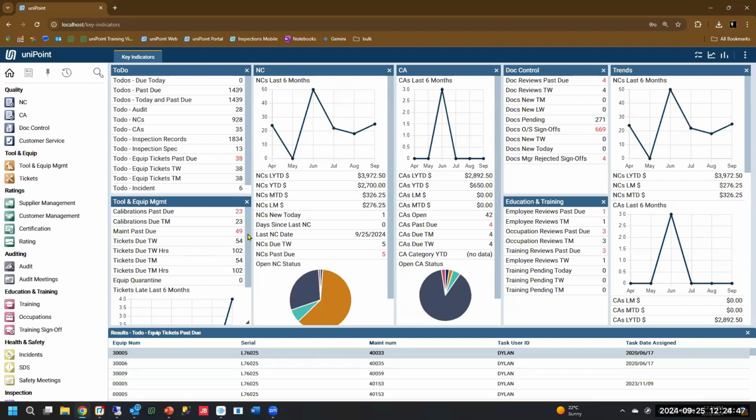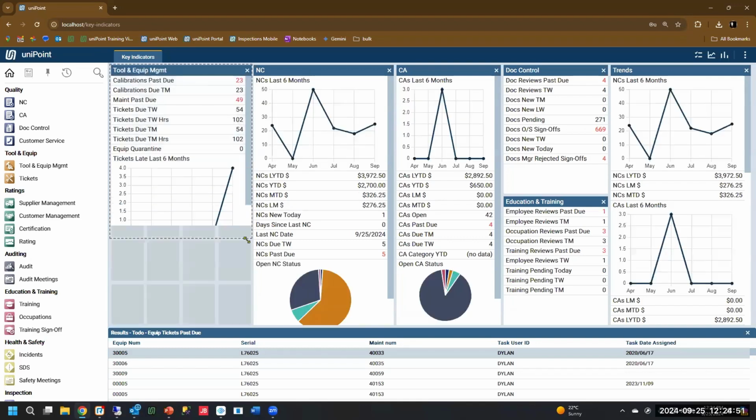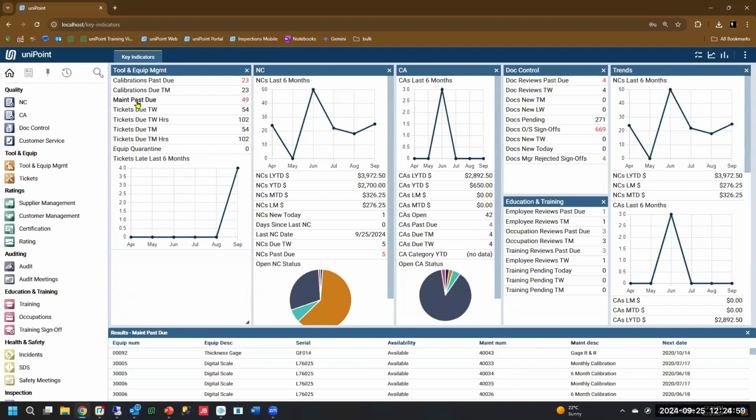But just down below here, maybe I'll get rid of to do, and I'll just make this a little bit bigger so we can see more. I also have a view system-wide, where are we at? So I might have 38 that are past due on my to-do list, but overall, there are 49 maintenance tickets that are past due. So if I have a maintenance manager, they are mostly concerned about this number here. Mind you, if they do need to look at my personal to-do list, they can readily do that. Up in the top right corner here, I have a button that I can access anybody's to-do list. But I can also see at a glance here how many tickets are due this week.